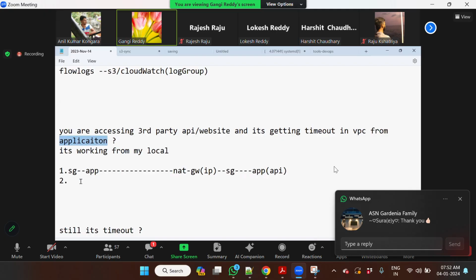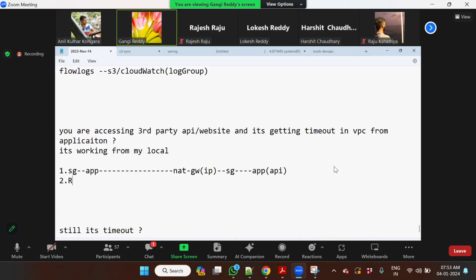Okay. This application will be in a subnet, right? When I say application, an EC2 machine, it will have a subnet. Subnet route table. I mean, whatever answers you told are all correct, but the one more keyword they look for is in the route table, the same guy. The same guy, this guy. We have to whitelist. No, NAT gateway route should be there.